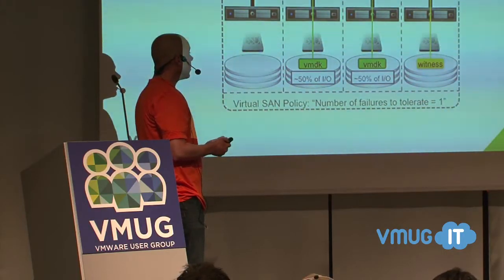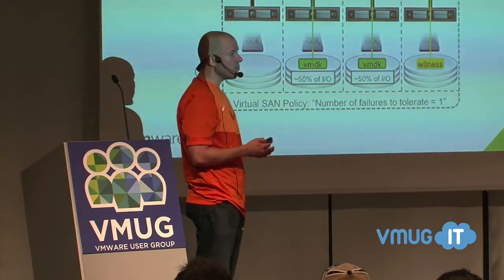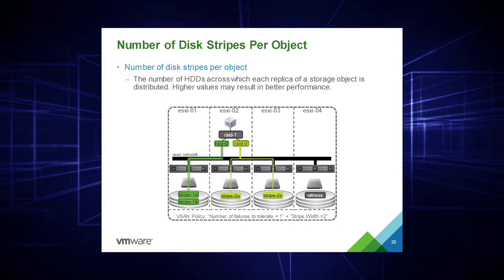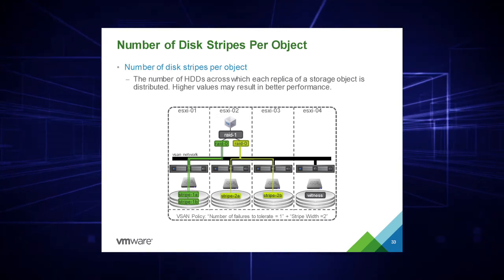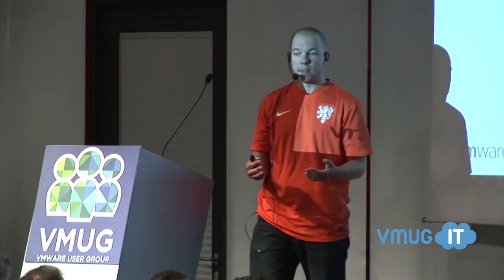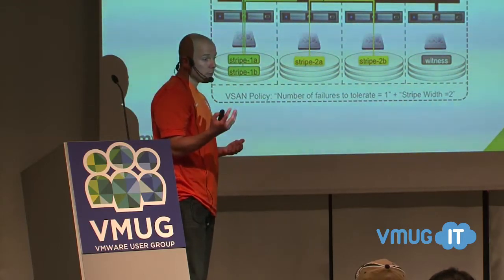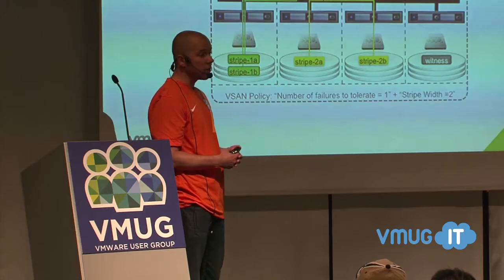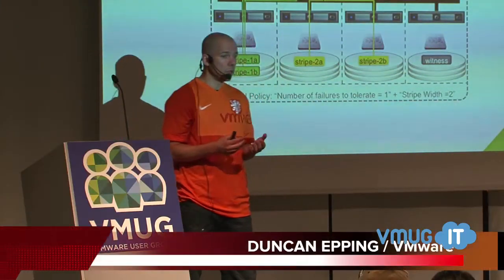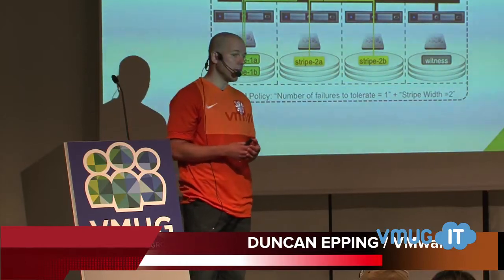So as soon as you set up failures to tolerate, the other thing to consider is something like striping. And I've already mentioned striping briefly, is that it could be important in terms of when you're flushing data to disks, or when you're reading from disk, and for whatever reason when your virtual machine is doing a read, and for whatever reason the read is not coming from cache. So if you have an application which does a lot of random I/O, at some point you will notice that the cache is going to be exhausted. Right? Not everything will fit in cache. So at that point, when it doesn't fit in cache anymore, I/O will need to come from disk.